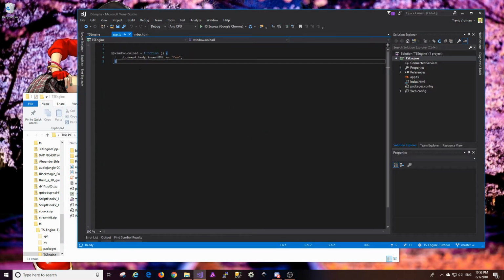So the next thing that I want to go ahead and do is set up some basic things as far as getting a render loop going, a game loop going, and set up some of the basic things that our engine is going to need. And we're going to start off very basic with all of this and build more on top of it as we continue through this.